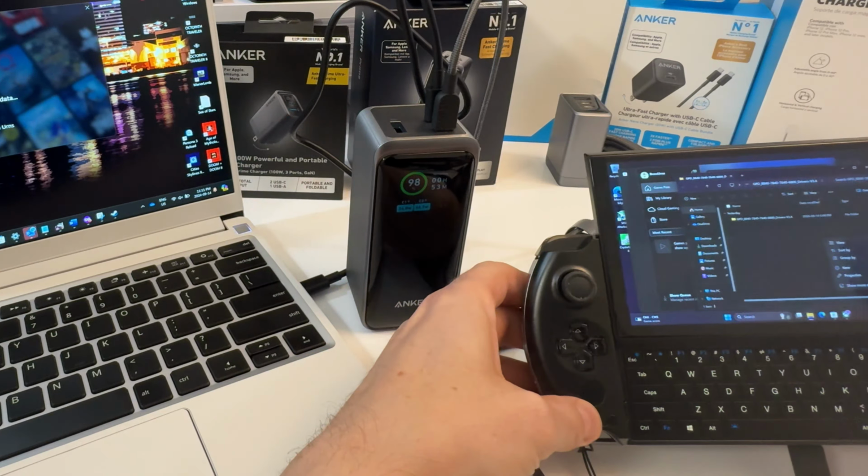So the advantages here are that not only can you charge your devices, I can charge this device and this device at the same time, but I can also have them charging at a very high wattage. So if I just turn these games off, it's still going to charge these up, no problem, right? I'm going to be able to charge both of the devices from 0 to full easily. Both of these here, no problem.